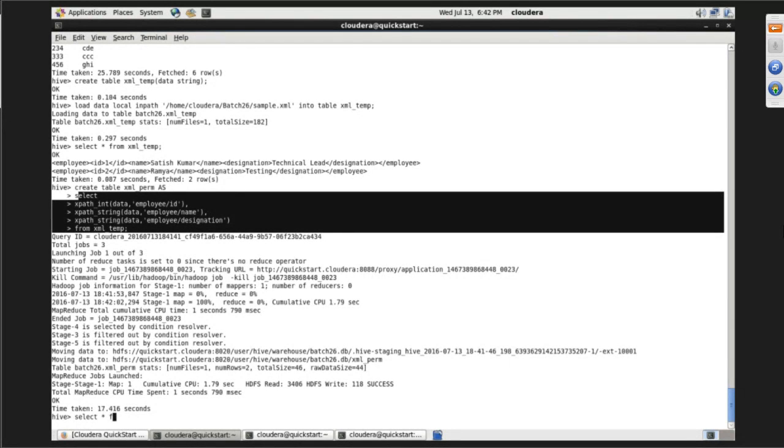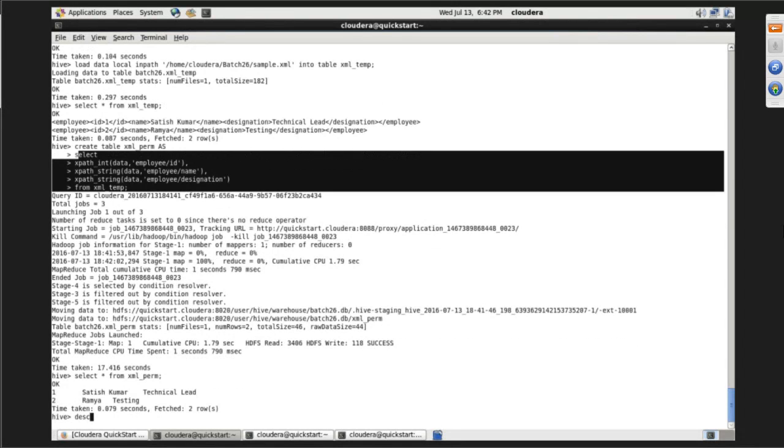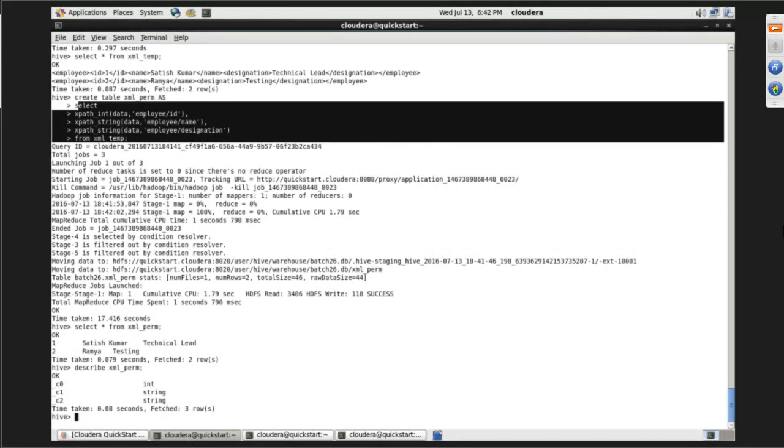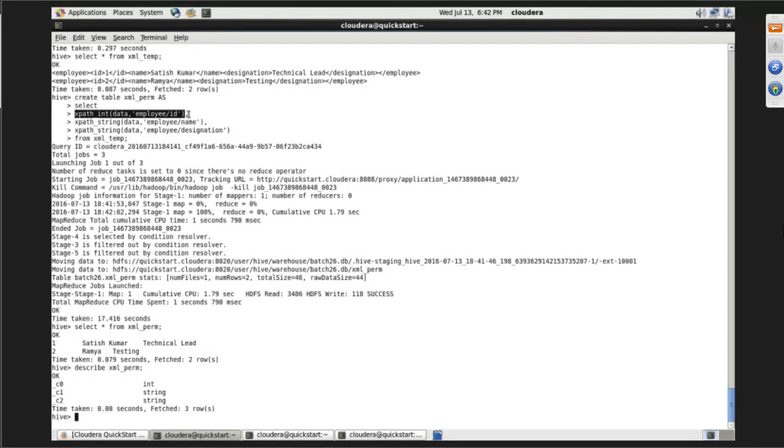Select star from xml_perm. Describe xml_perm. Yeah, because see, if I had given xpath_int an alias as id, as name, as designation, then it would have got its columns here.